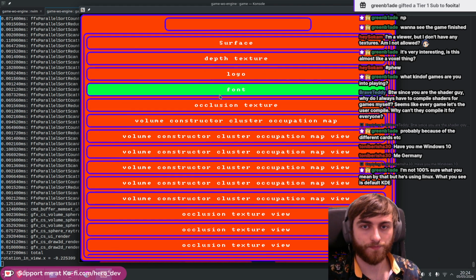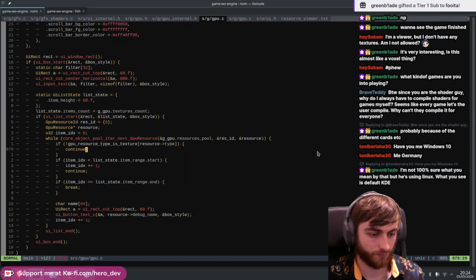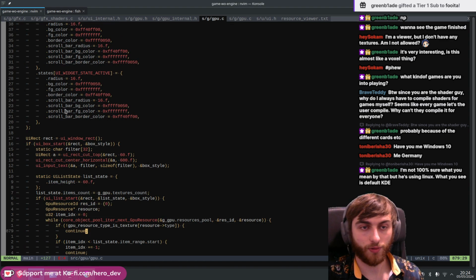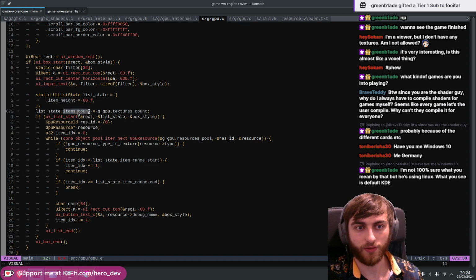So now, let's just recap that. Okay, so we've just written out the list logic. We've got our filter box here still, and we've got this list element. So we start the list element, we've got this list state here, where we say, this is the item size, and this is how many items we have.